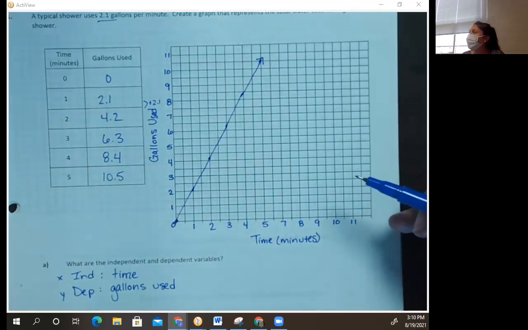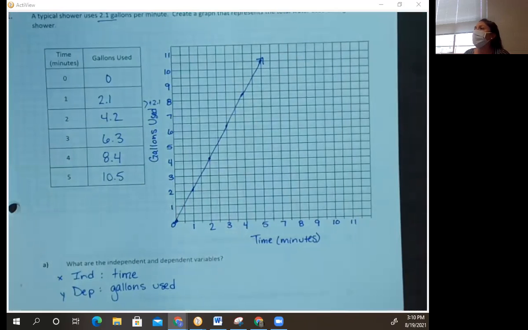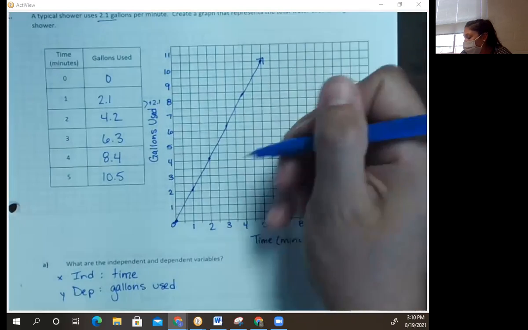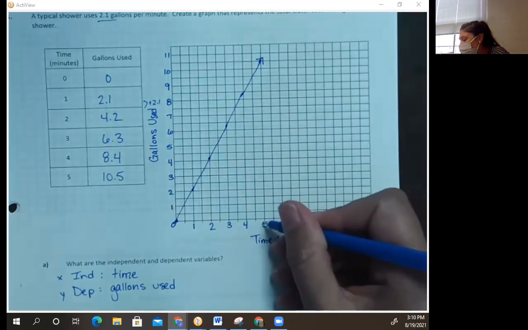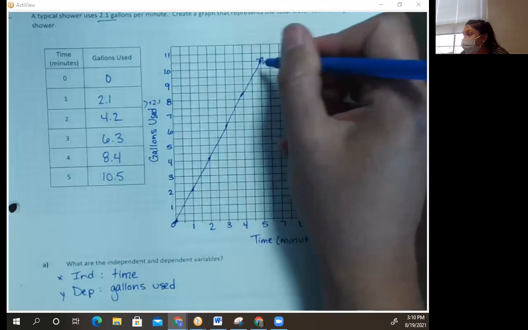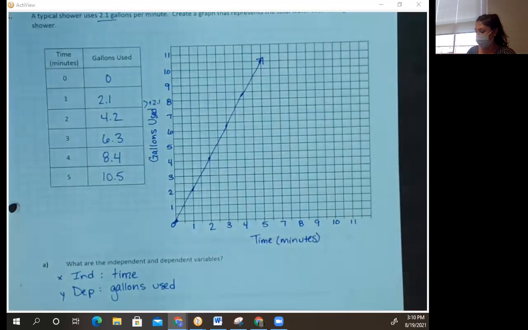Now, it's worth noting, and one of my earlier classes pointed out, when we put an arrow on a line, it's because the line goes on forever. But when we talk about this context here, your shower won't realistically go on forever, right? You're not going to be in the shower for the rest of time. So there is some cap on here, okay? Some reasonable cap of how long it's okay to be in the shower. But we can be in the shower for more than 5 minutes. So 5 is not our cap. So we're going to put an arrow. Okay.